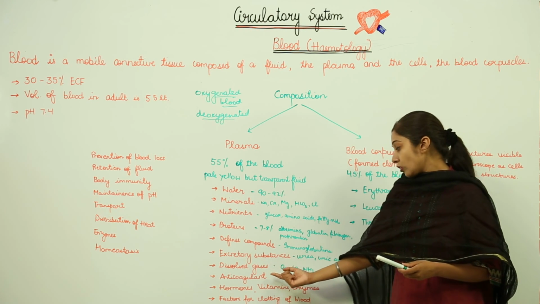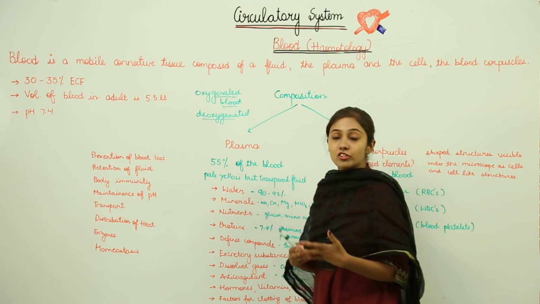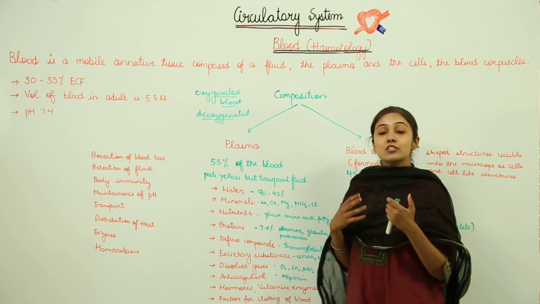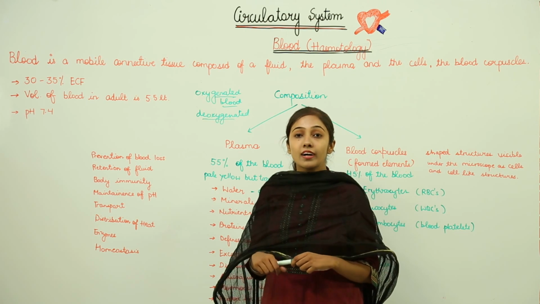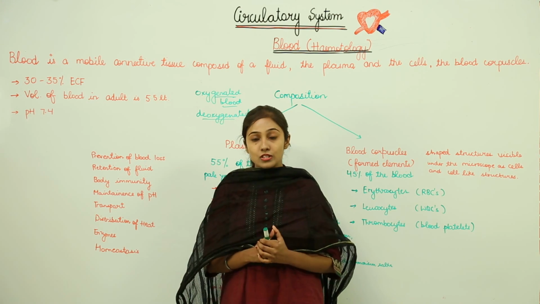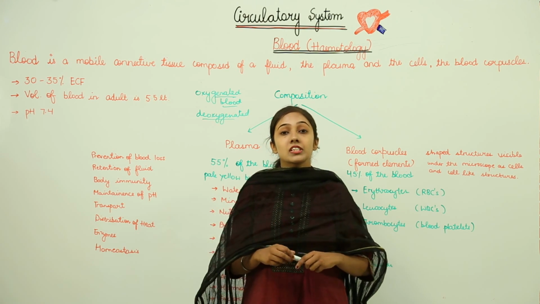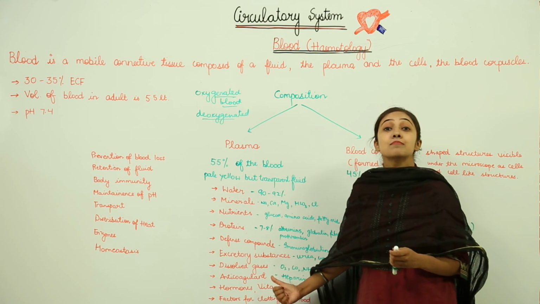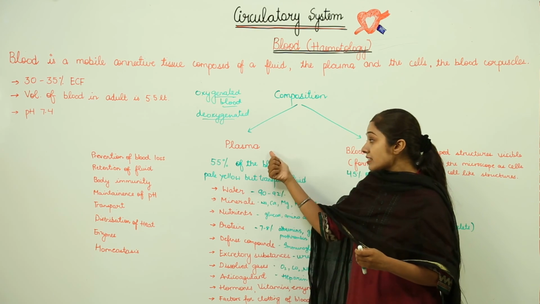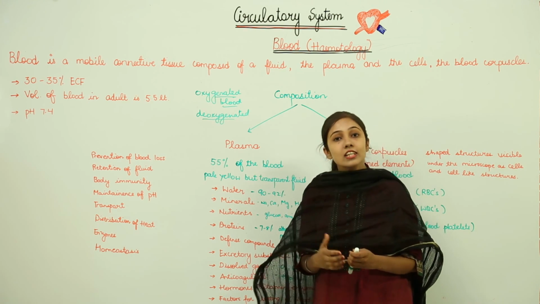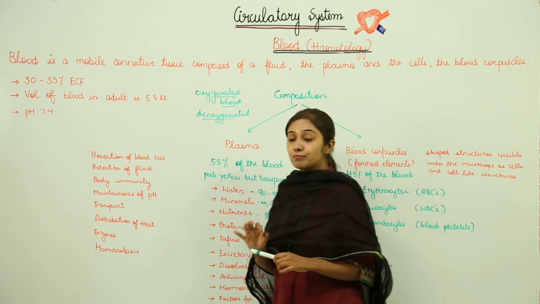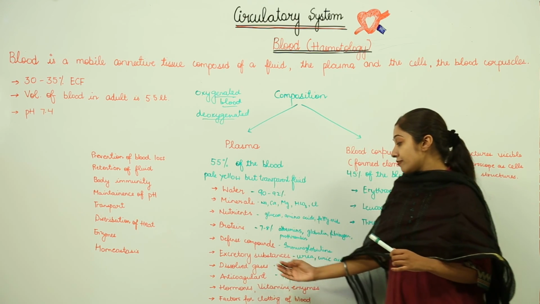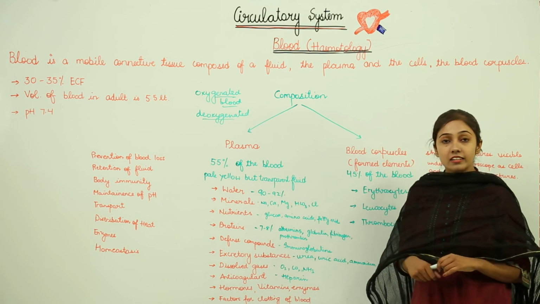We have anticoagulants also, that is heparin. Now what is heparin, which is an anticoagulant, going to do? It is actually a polysaccharide. It is going to prevent coagulation of the blood when the blood is flowing in the arteries and the veins. So it is very important. This heparin, which is an anticoagulant, has a very important role to play, and this role is of vital importance for all of us. So this plasma, the fluid, also has the anticoagulant. Remember the name, very important name, that is heparin, H-E-P-A-R-I-N. Then we have hormones, vitamins and enzymes that are there in the plasma.